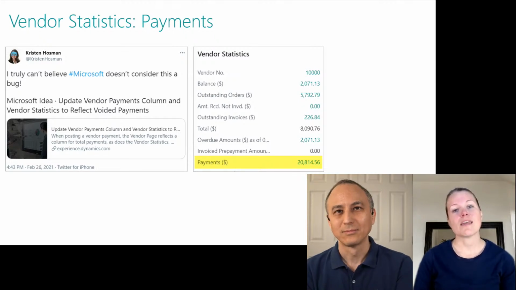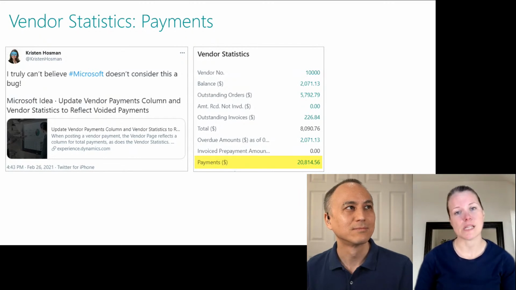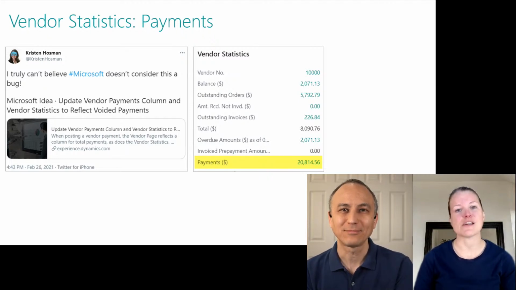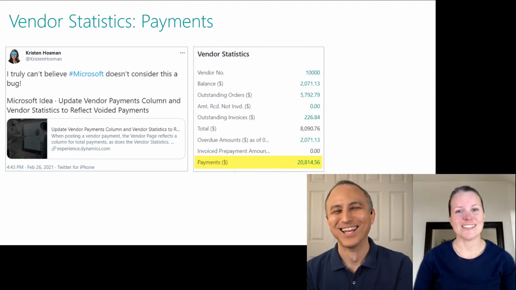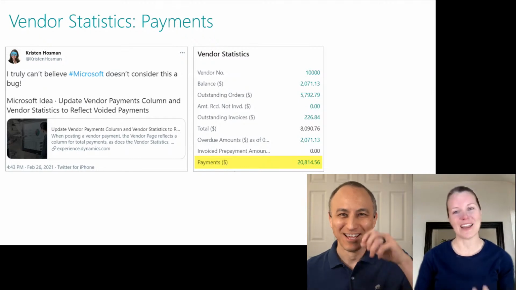You would think that the payment dollar amount would remove that payment because they reissue it, but in fact the void was not being removed. So I did some testing myself, opened up a case with Microsoft, and got the answer that it's working as designed, it's a great suggestion, go ahead and put it on the ideas page.